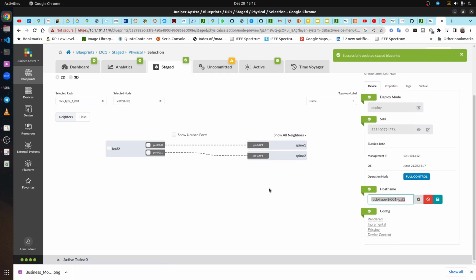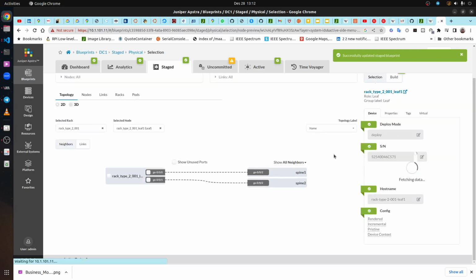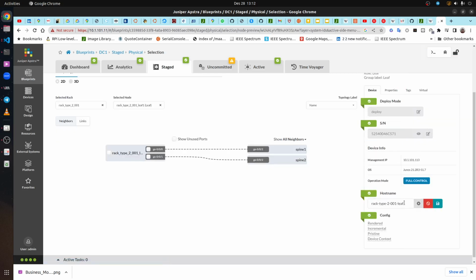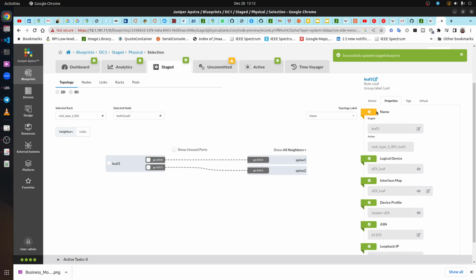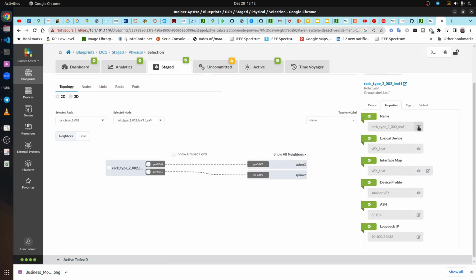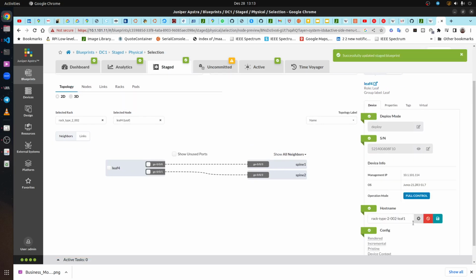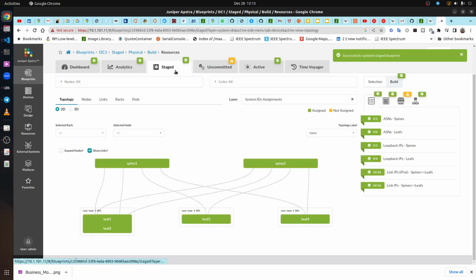Then leaf three, save it. And the last one, leaf four, save it. So we have changed the names from whatever was created by Apstra to leaf one, leaf two, leaf three, and leaf four.